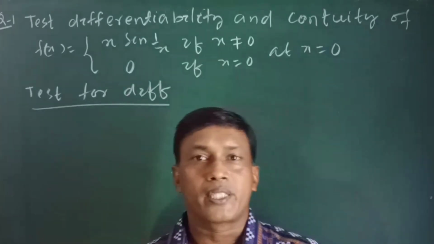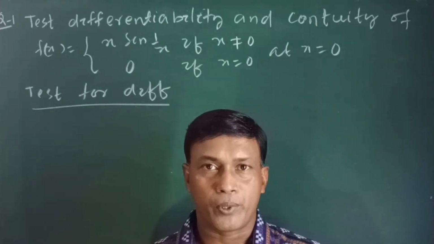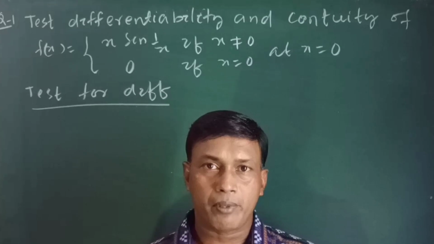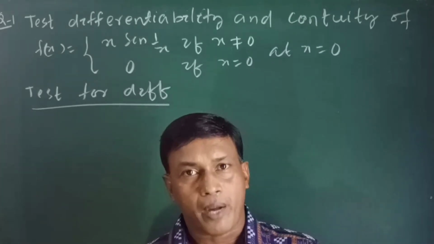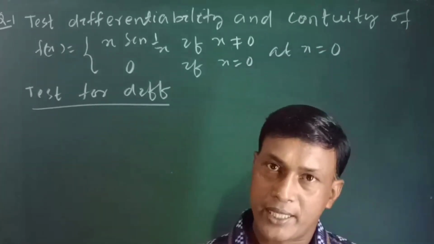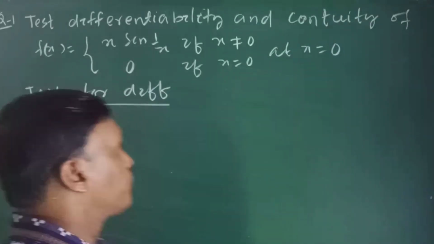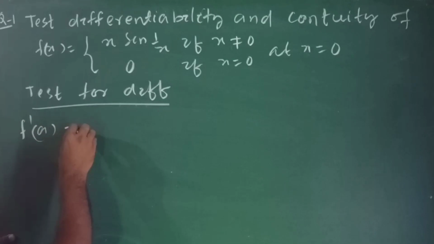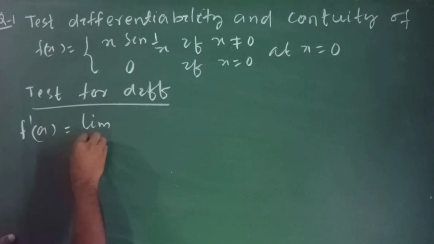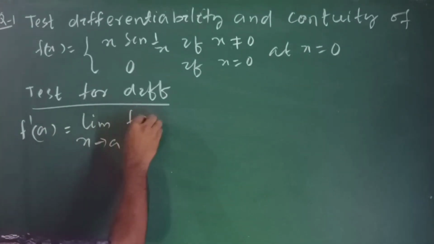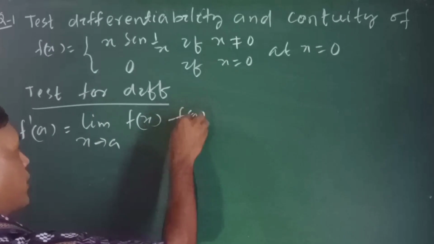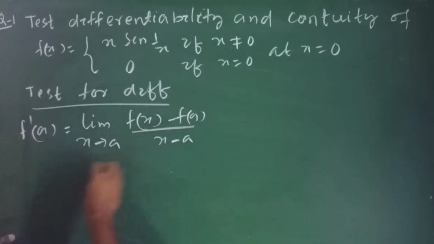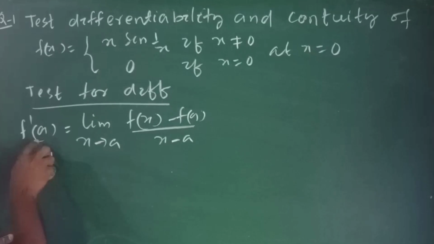So पहले जो two examples हम solve किए, in first two examples we take the help of left hand derivative and right hand derivative. Now find f dash a. If it exists then it is differentiable. So f dash a, the formula for f dash a is limit x tends to a, f of x minus f of a by x minus a, which implies f dash a इतना हुआ.